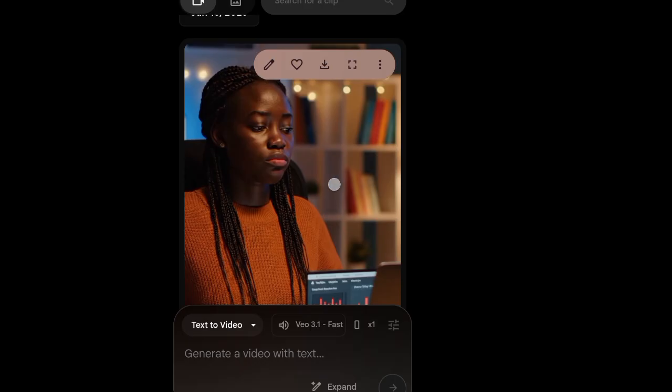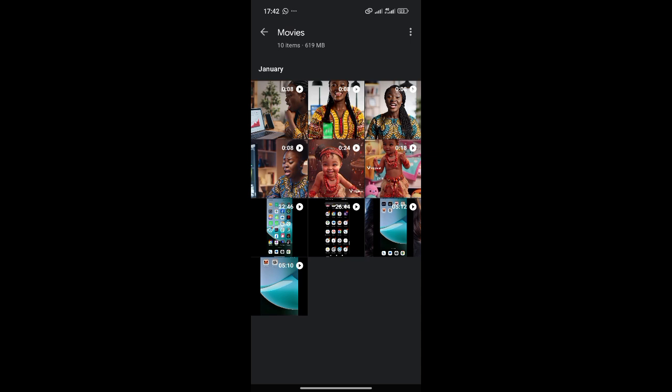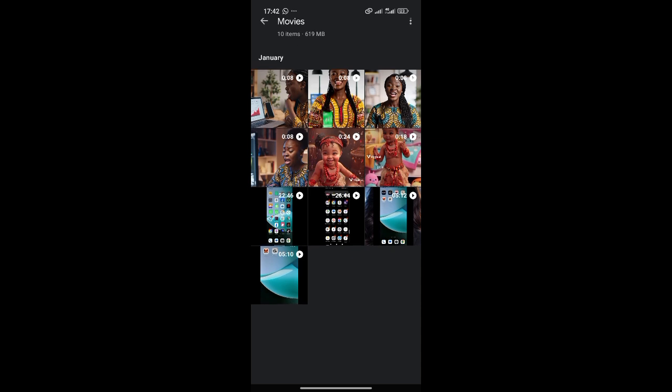Then after that I will continue and then we'll compile using CapCut, just like the same way we did in the previous video. After downloading the videos from Google Labs, the next thing is to move them to CapCut, Filmora, InShot. Depending on the editing app that you use, you just go there and compile all the videos and make some necessary edits.